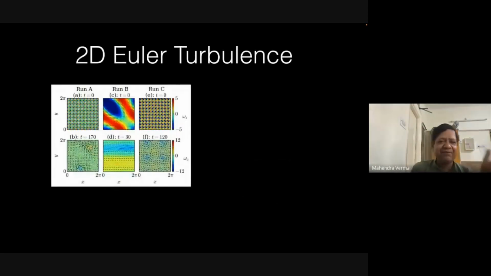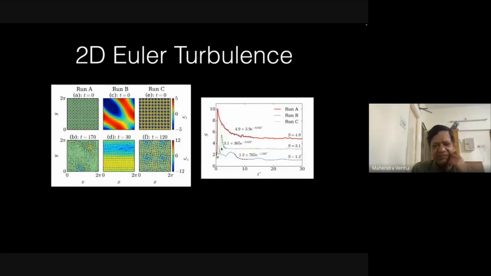But in 2D, let's look at entropy for these three runs, run A, run B, run C. In the beginning, the entropy can increase for run A, but then it starts decreasing. From this point onward till here, entropy is decreasing for the red curve. For the blue curve, which is run C, entropy is again fluctuating, but it can be lower than the initial entropy as well. So I can claim that for a period of time, entropy decreases in an isolated system, which is not connected with a heat bath or with the outside world.